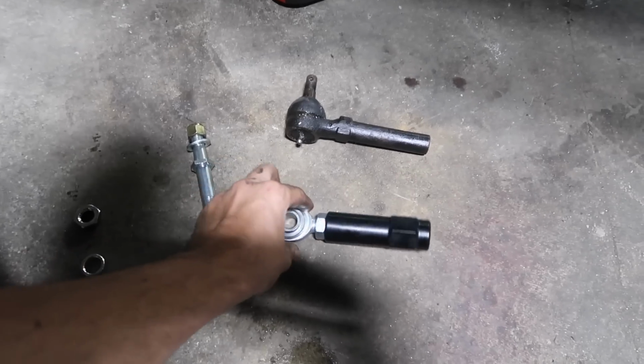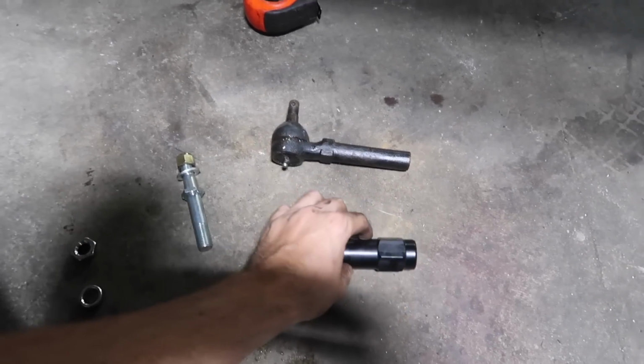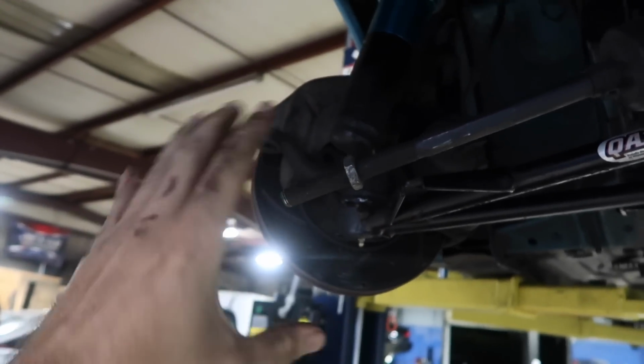It's very important to have the bump steer good. So super easy to install. Just grab your measurement, make sure they're close. Leave this right where it is. So just break it free so it's loose, and then leave it where it is, or else it's going to mess your whole alignment up.